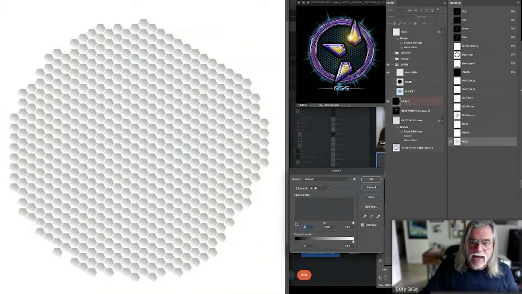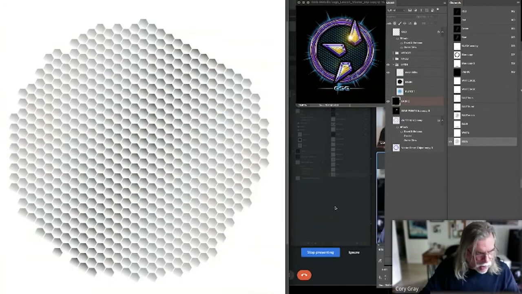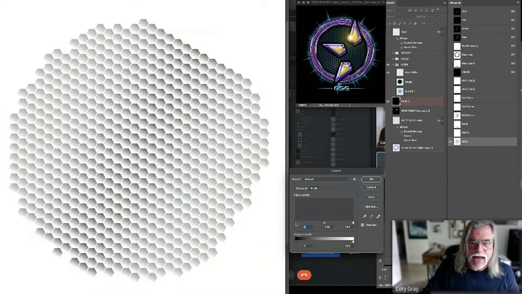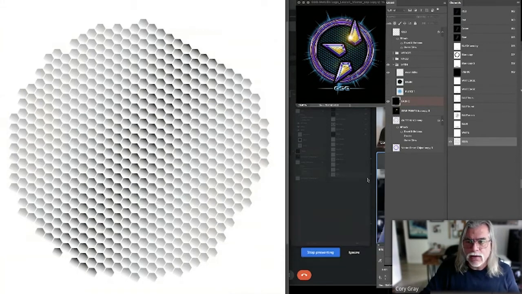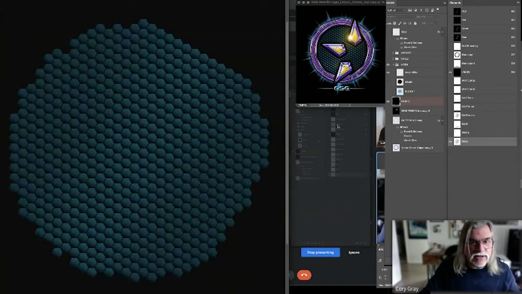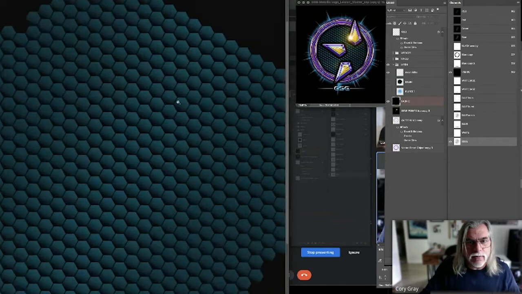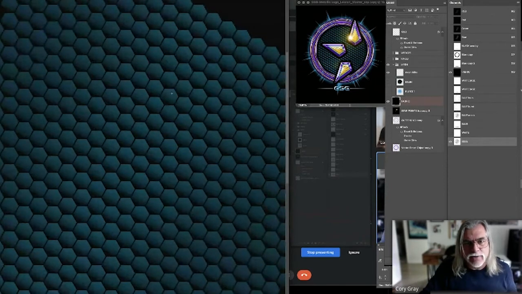I'm going to go to our black input, and I'm going to push it up as far as I can go. You can see how that's changing. I'm not getting quite what I want, so I'm going to do levels again, use that black input level. I'm going to move it over, say OK. And now let's go ahead and turn the fabric back on and look at it. And you can see that there is a little more opacity to our blue in these top parts of the tile. And over here, it kind of remains the same.